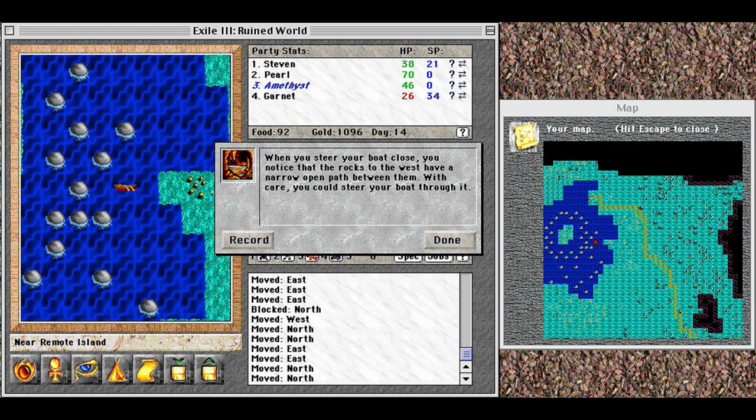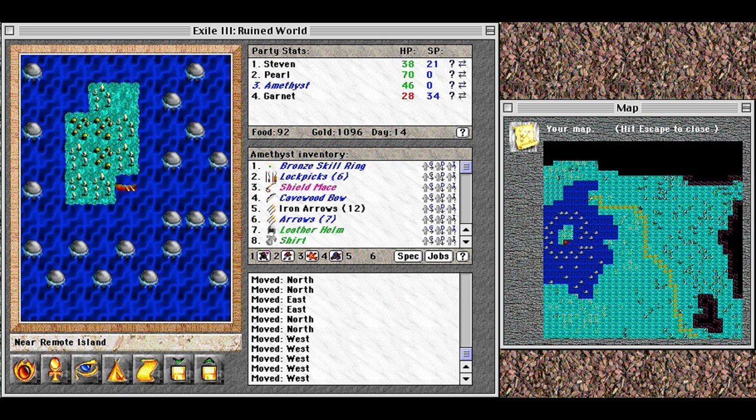Aha! When you steer your boat close, you notice that the rocks to the west have a narrow open path between them. With care, you could steer your boat through it. There we go.